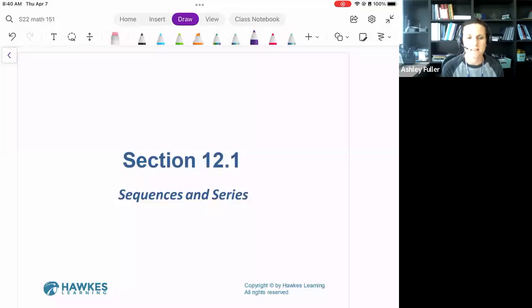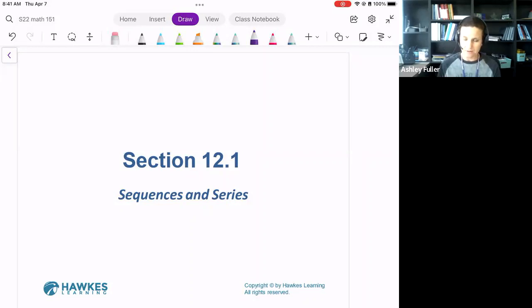Today we begin looking at sequences and series. These are things that occur in many different aspects of life, and it's important for you to understand the basics of these sequences and series. In particular, this is a place where we're going to transition from our use of algebra into beginning to create avenues that we can use in other areas, such as calculus, probability, things like that.